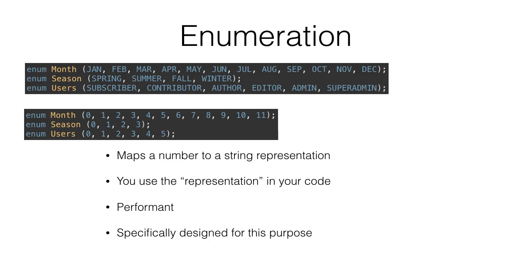Thinking about an array, this is not an array. This is an enumeration. An array can hold any type of data. It can be of any size. This is specifically designed so that it's just using these integer values, 0, 1, 2, 3, 4, 5. That's it. There's no data associated with it. It just has a string representation that's replacing out the 0, 1, 2, 3, 4, 5. That's it. It's much more performant. Therefore, it uses less memory.